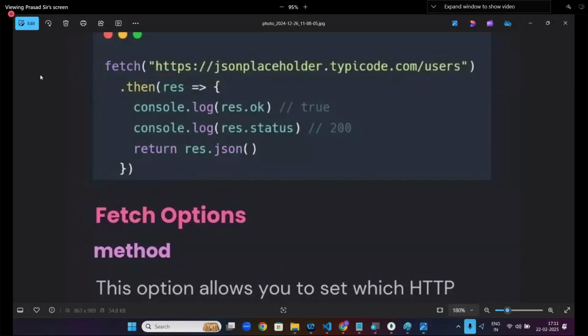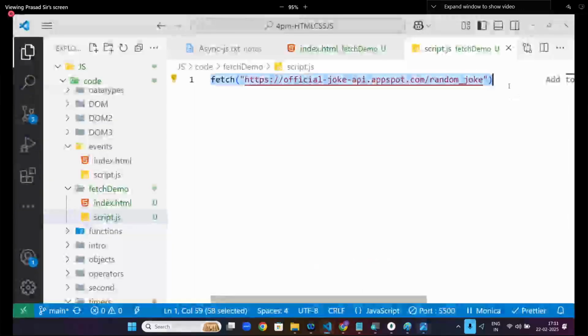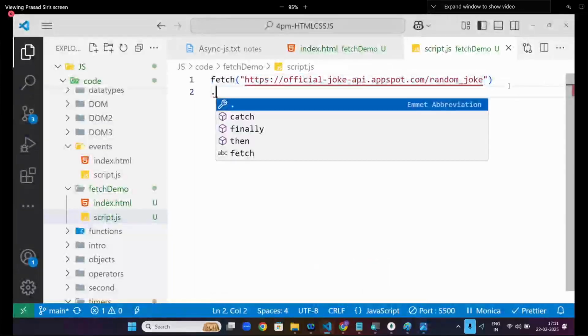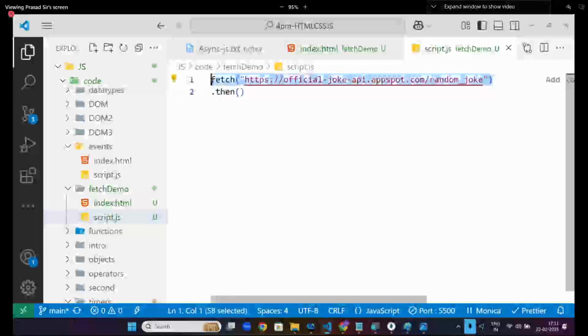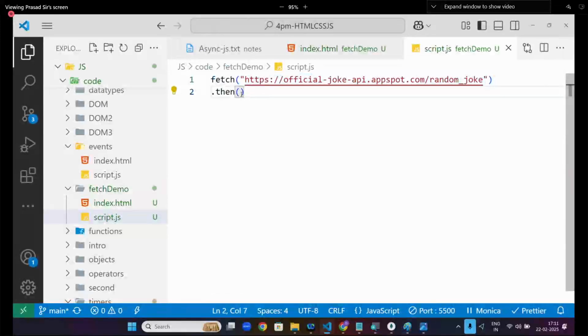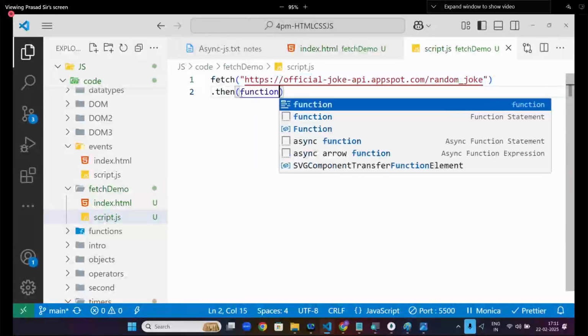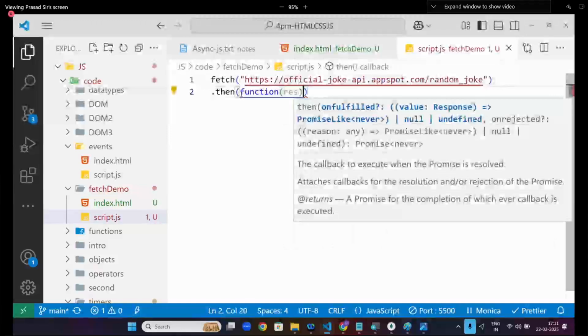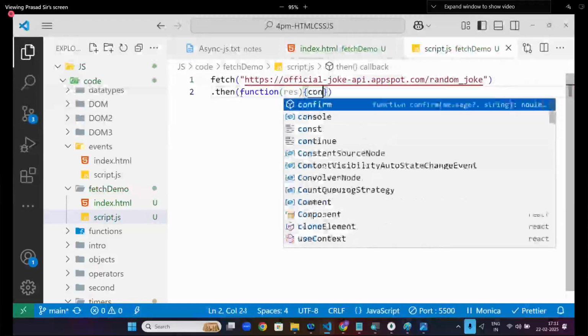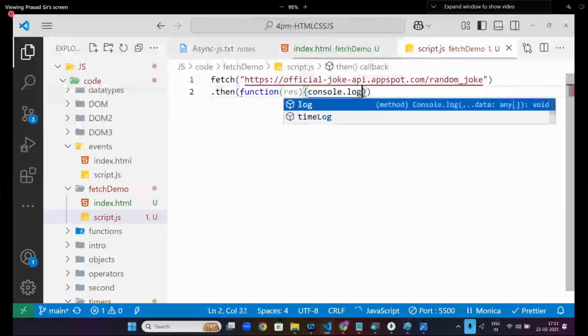We will have detailed notes on promises also, don't worry. Now, I am writing here then. Sir, what does it mean by then? If fetch is returning one promise, fetch is saying I will go and bring that data. If you bring the data, go to then. Inside the then, whatever the response you brought, print it.